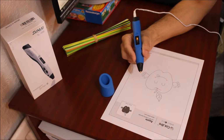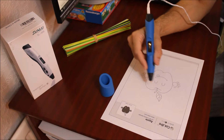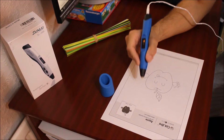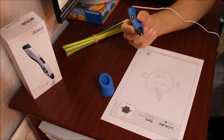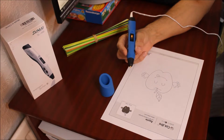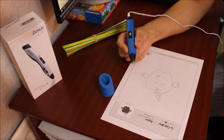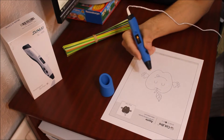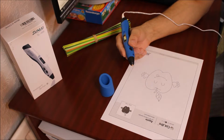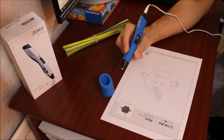Another thing I discovered was that there are a lot of websites online right now that offer simple and complex stencils that you can use to draw out stuff with this pen. And it's very interesting for kids especially, because my 3-year-old and 7-year-old have literally been stuck to the pen since I got it. And they've become more expert than I am in using it.